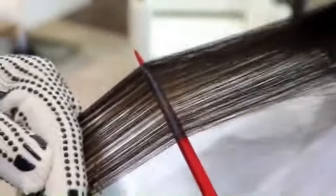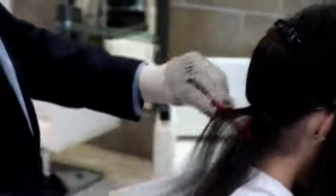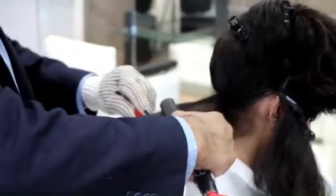Then we continue with the ironing at a temperature of 200 degrees centigrade or 400 degrees Fahrenheit. The hair is ironed 7 to 10 times per section. The ironing that we are doing is a uniform ironing from the growth of the hair to the tip. It is extremely important that we do it in a uniform way from the growth to the ends. This will give us a very good result, and we are noticing how the product is sealing and giving us a lot of shine.